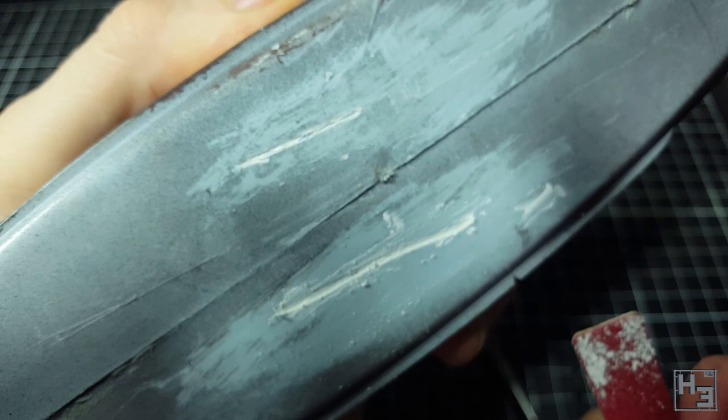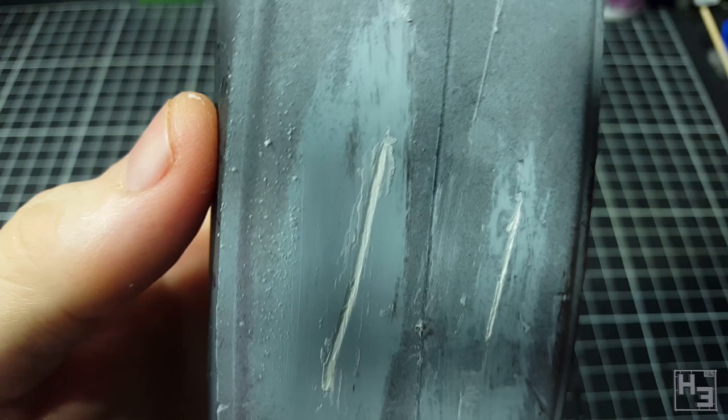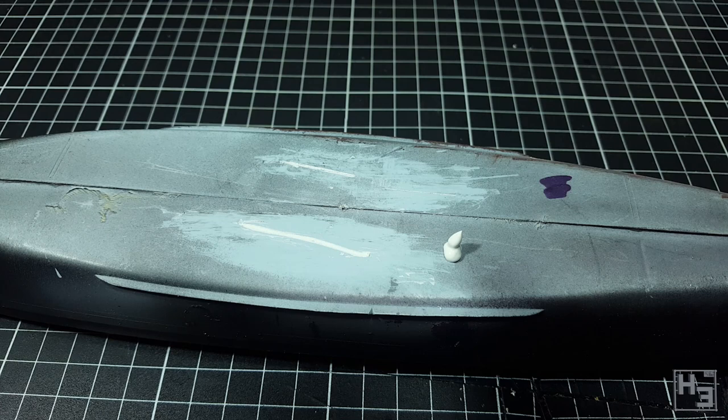You can see it has definitely shrunk. For this reason I don't think this stuff is suitable for filling big gaps like that. In my opinion putties like green stuff or Milliput are better for that purpose. I applied a big blob of the putty here, mostly just so I could see how it might shrink and see if it maintained that shape. Apparently this stuff dries rock hard and I wanted to test that too.